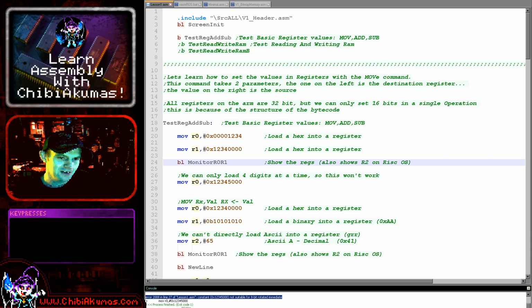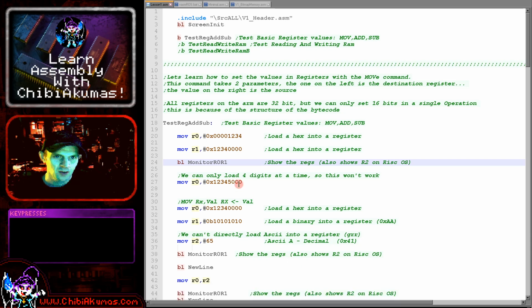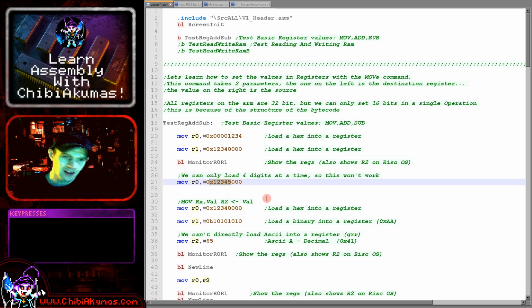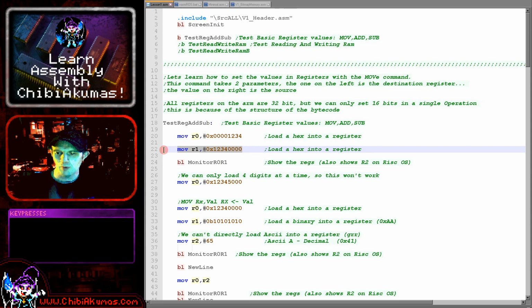Well, we can make it a bit easier. What it means is we can't set more than 4 digits at a time in hexadecimal in a register with the move command, and this is all relating to the way that the byte code actually compiles. You see, this command here compiles to a single 32-bit chunk of data, and sort of half of that will be the command move and the register number that we're writing to, and the other half is the digits and effectively the position of those digits within the data, within the destination register.